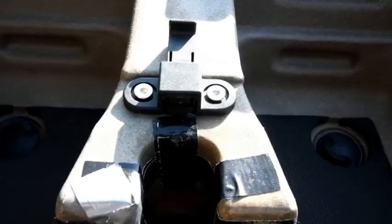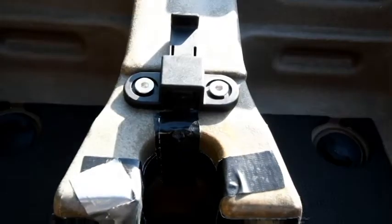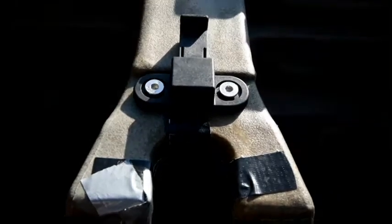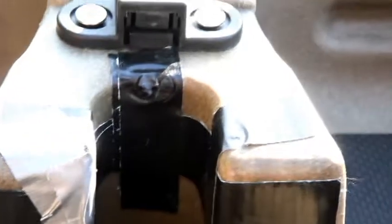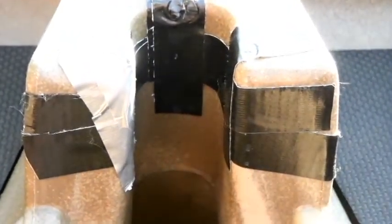Now, the next con is the fact that the pedal drive system does move around quite a bit. It's not going to fall off or anything, but it does move around quite a bit, so it will rub the sides of where it is located, where you set it back into the kayak, which is why I put duct tape on mine, and that reduces the rubbing. I would recommend you doing the same. It's not a big deal, and I don't exactly expect it to make a hole in the kayak, but it is something that's bothersome, and it's going to rub it. Eventually, maybe it would, but I don't really think it would cause a big issue.